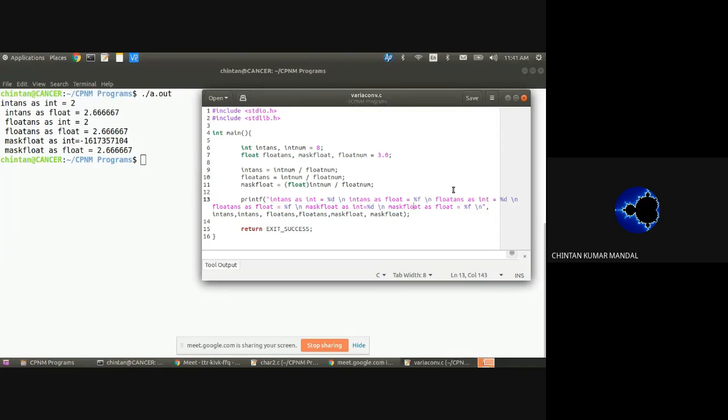If you're trying to do something which is not required, right? I'm trying to print this mask float as an integer, which is actually a float value. You will not get a right answer. You might get something abnormal. So this is where your abnormality lies.